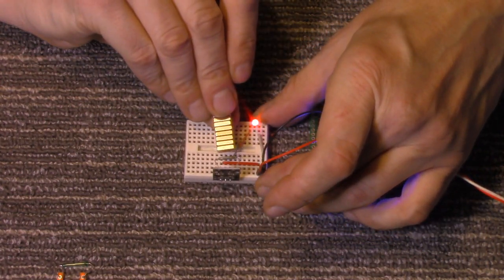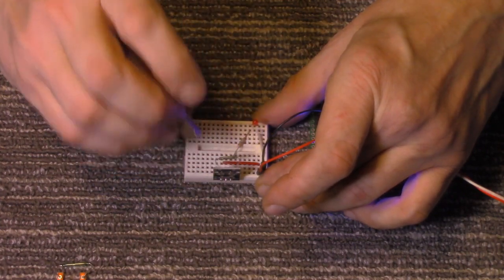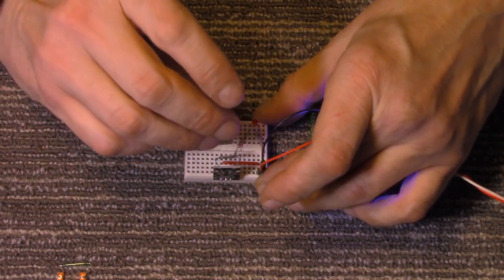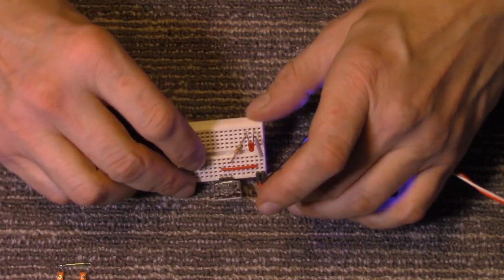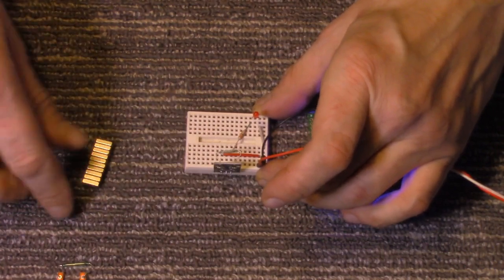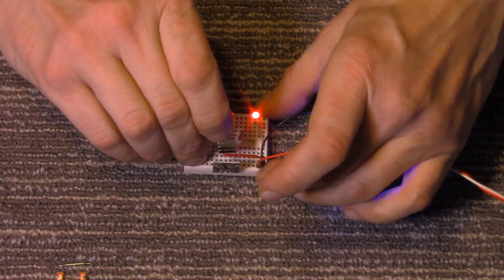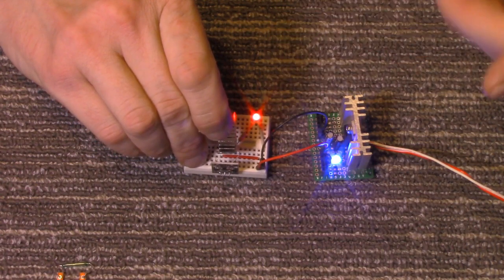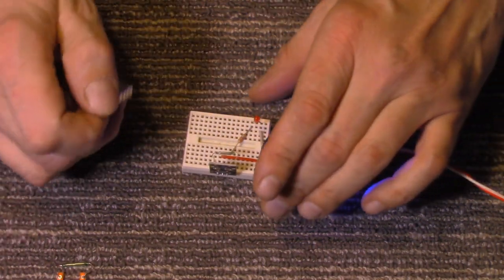There we go. So when a magnetic field is introduced, I think it's a little loose on the board. I think my breadboard's a little loose on me there. Sorry about that. There we go. When the magnetic field is introduced, it's closing the reed switch and it's turning the LED on. When it's removed, it's turning off.